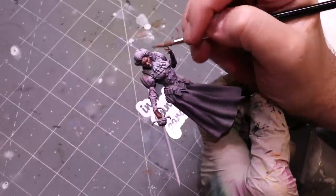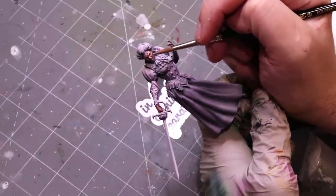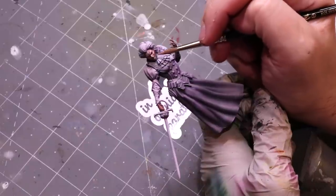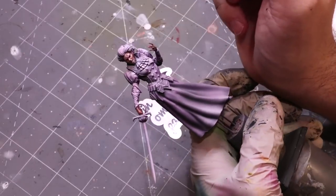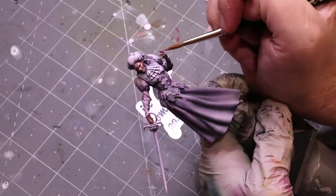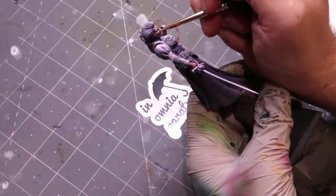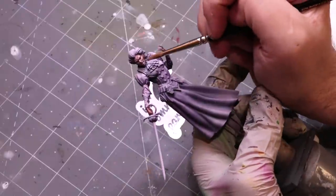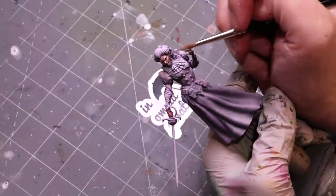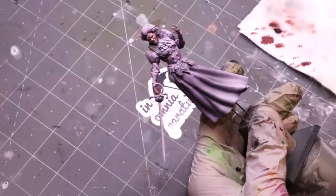I just keep climbing up, integrating more and more Harvester Flesh, and eventually integrating in some Ice Yellow — you can see that creates a fairly stark transition when we bring in that higher highlight color. I'm not going to be putting that everywhere; I'm just going to be really careful about the t-zone and where exactly that light would be catching, using more of a Rembrandt style of lighting, which means you've lit heavily to one side, almost at a 90-degree angle. I'm not quite there, but pretty close.